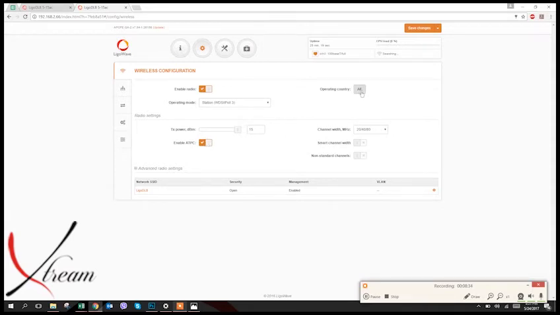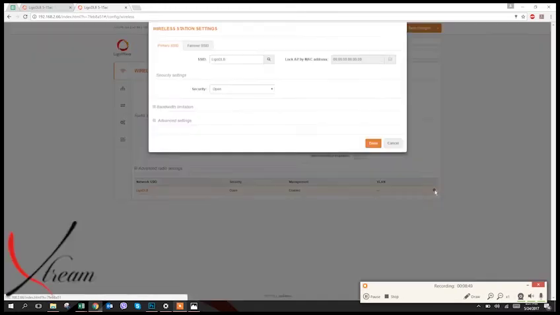This has already been changed, and this is the channel size which the access point is also operating on. So the next thing to be done on this is we will change the wireless settings.